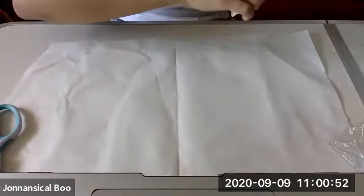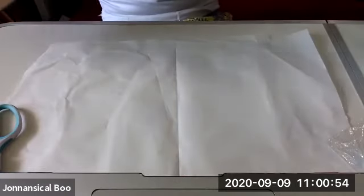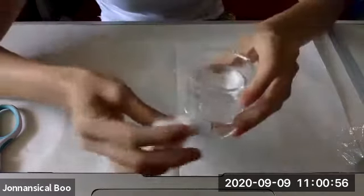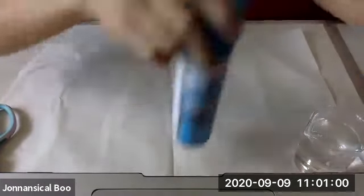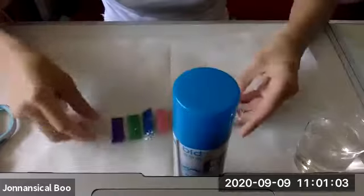Sure. The minimum is 100. About there. Close to 100 is fine. So I have my water. I put it aside first so I can get ready. Now I'm going to choose a color for my sand.